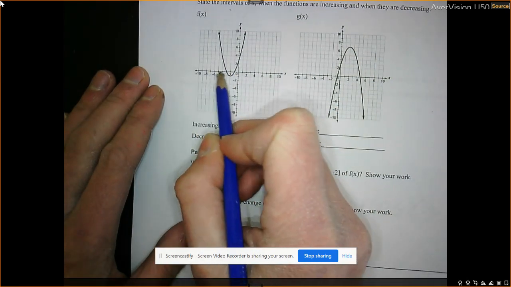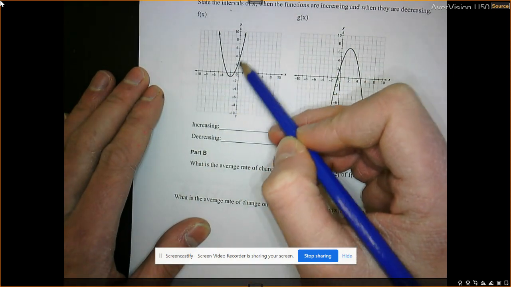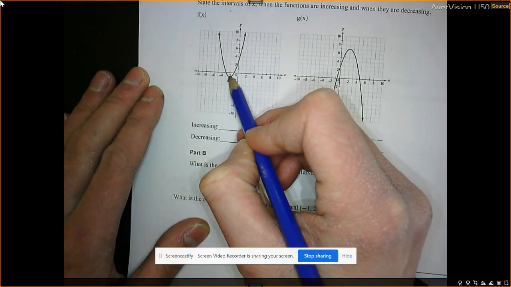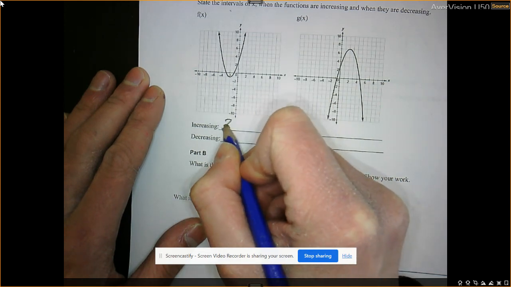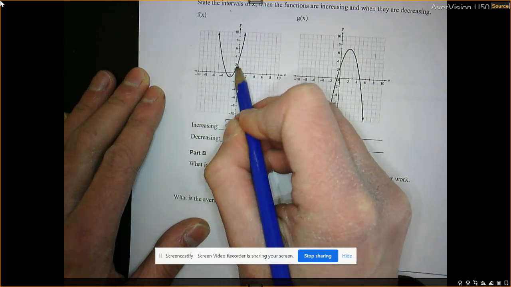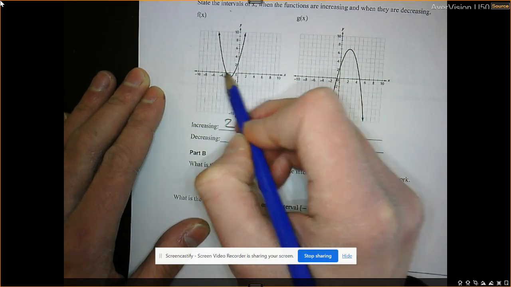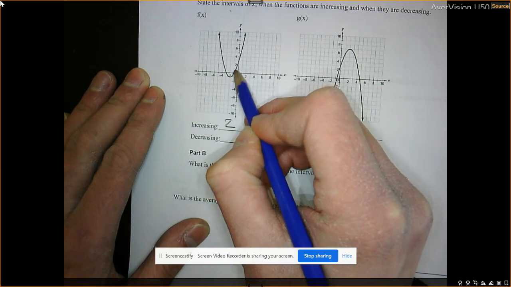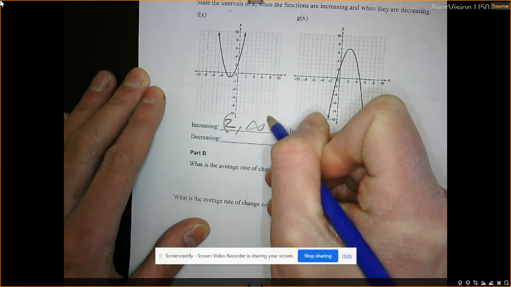As we read left to right, just like we'd read a book, whenever we're going uphill, that's when our graph is increasing. So we're going downhill, downhill, downhill. All of a sudden, we hit this hump at x equals 2. So 2 is going to be our bound. And then all the way from there on, we are going uphill. We are rising as we go from left to right. After we hit that x value of 2, we're constantly going up. So from 2 to positive infinity.